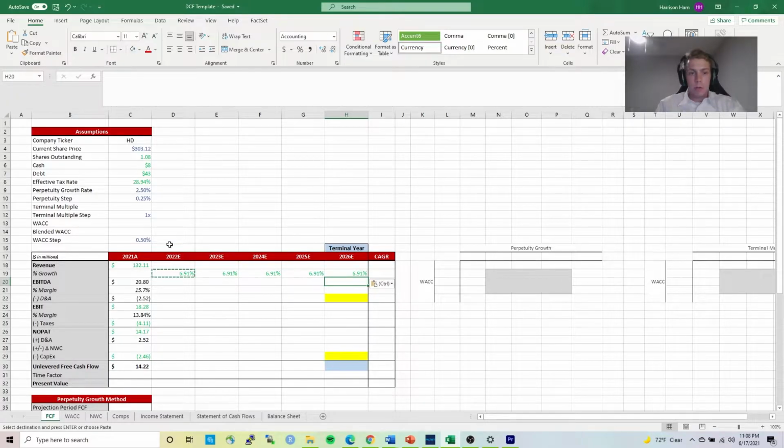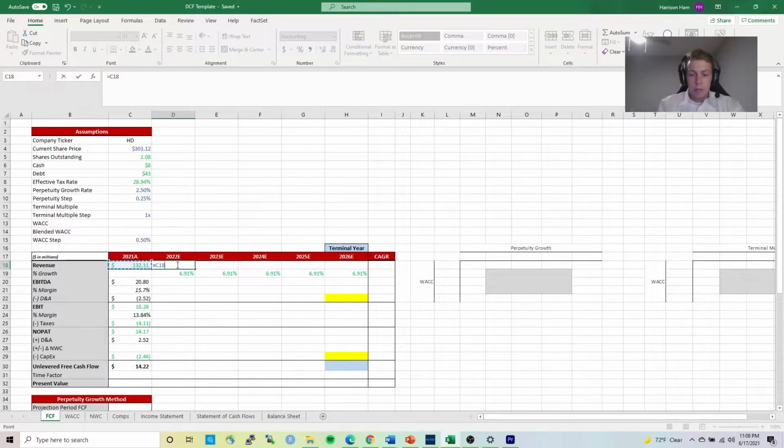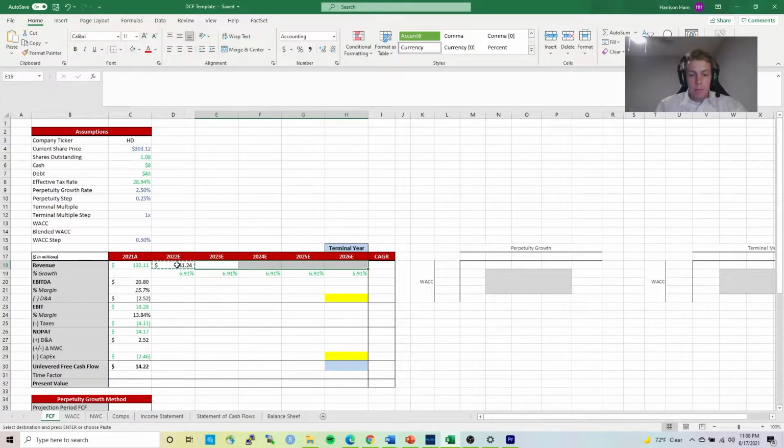Next, we are going to use this growth rate to actually project out our sales over the next 5 years. So basically, we calculate it as the previous year's sales times parentheses 1 plus the growth rate, and then we hit enter on that, and then we do the same thing we were doing before where we paste special and paste the formulas in, and now we have projected out our sales over the next 5 years.